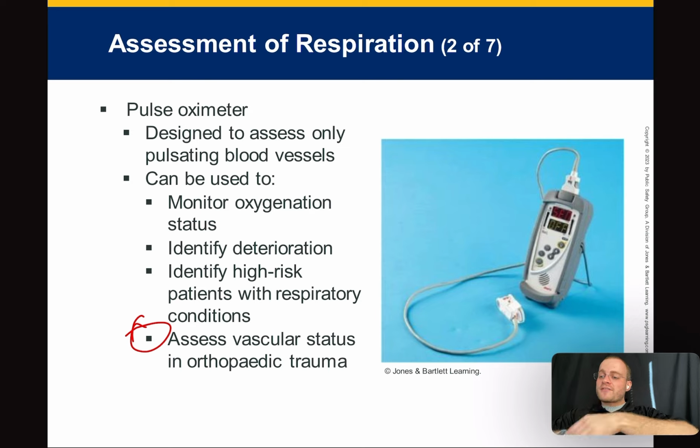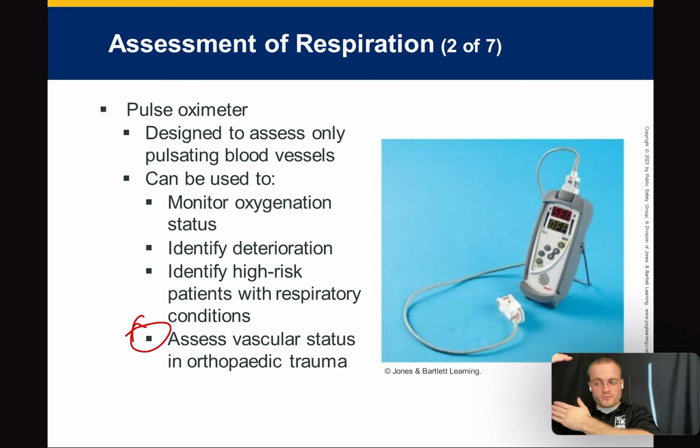And so we have to find pulses distally, like the radial pulse, and we'll check cap refill distally, right? And that's really helpful. But sometimes that's really difficult, especially if they're in pain or if it's splinted, right? So if you splint it over the radial pulse and you can't reach the radial pulse, what you can do is take that pulse oximetry and move it to the patient's right finger. Maybe that's exposed, or their pinky or something like that. And you can put it on there. And if it's showing 98% on the broken arm and 98% on the unbroken arm, then you know there's good blood flow making its way all the way down to the right finger.